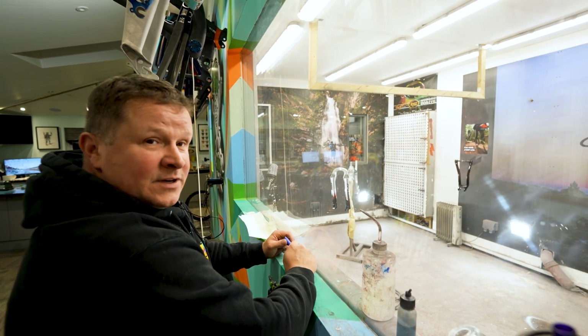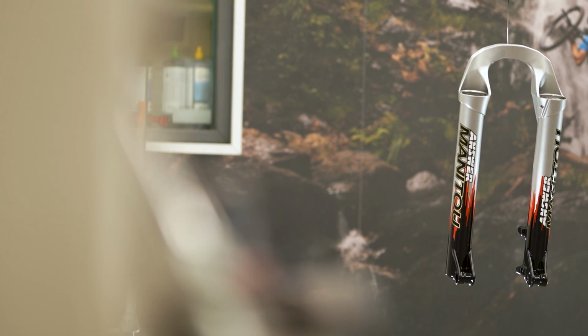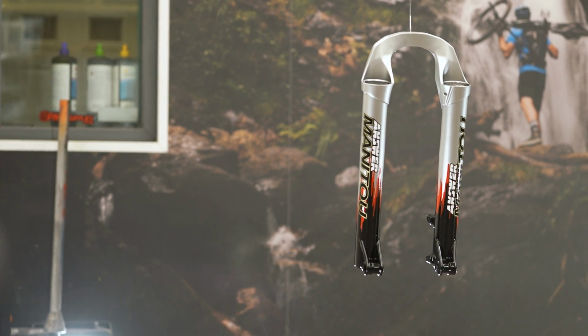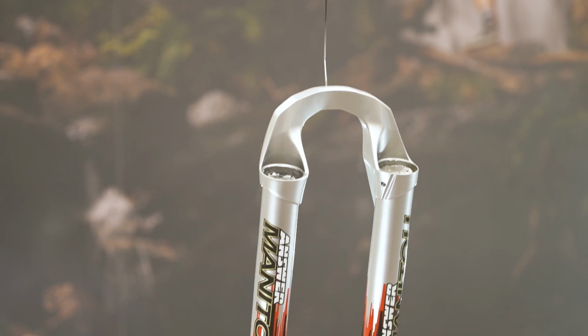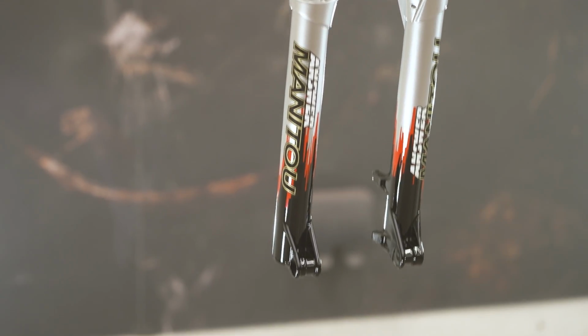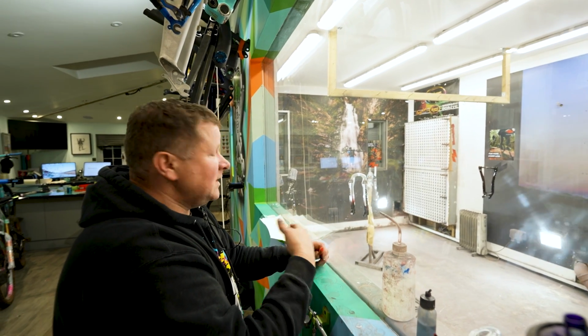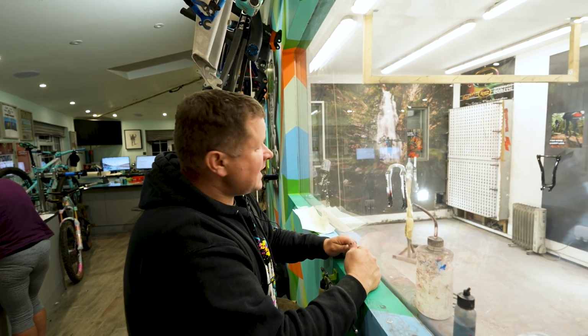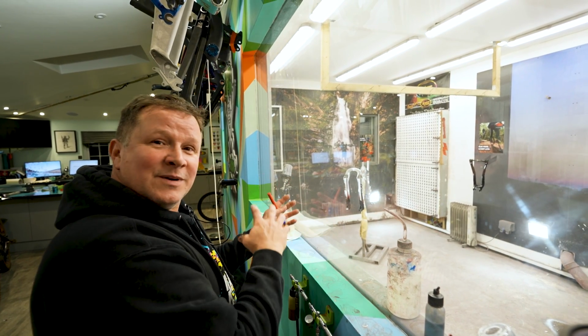So what we've decided with the fork, we were hoping we were going to get it done in one go, but what we would normally do with a fork with this amount of work on it, you can see where all the logos are piled up on each other. So there's different layers of paint. We would normally give it a lacquer tonight, flat it back tomorrow, do any touching up that we need to, and then give it a flow coat of lacquer after that. But obviously we didn't want to do that. We wanted to get the process for you all in one go.